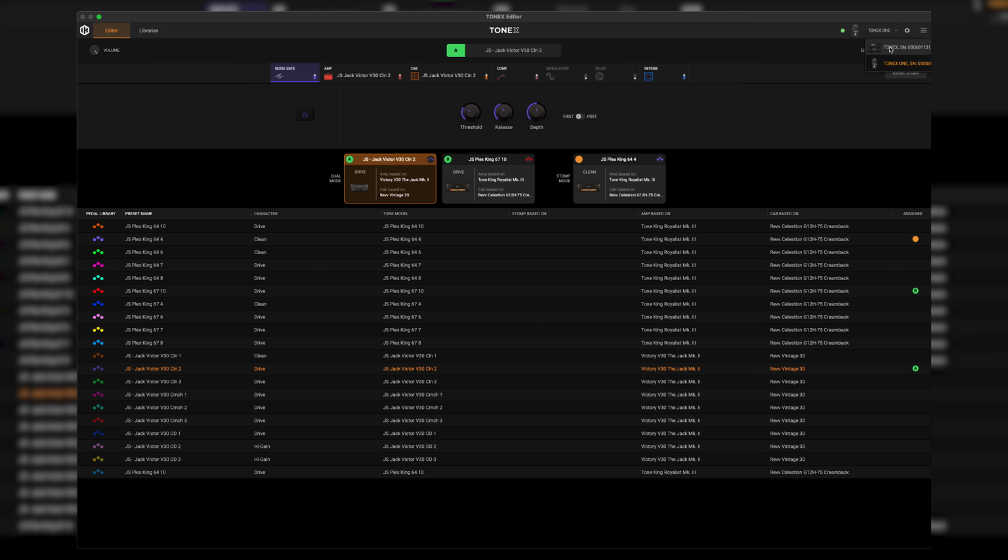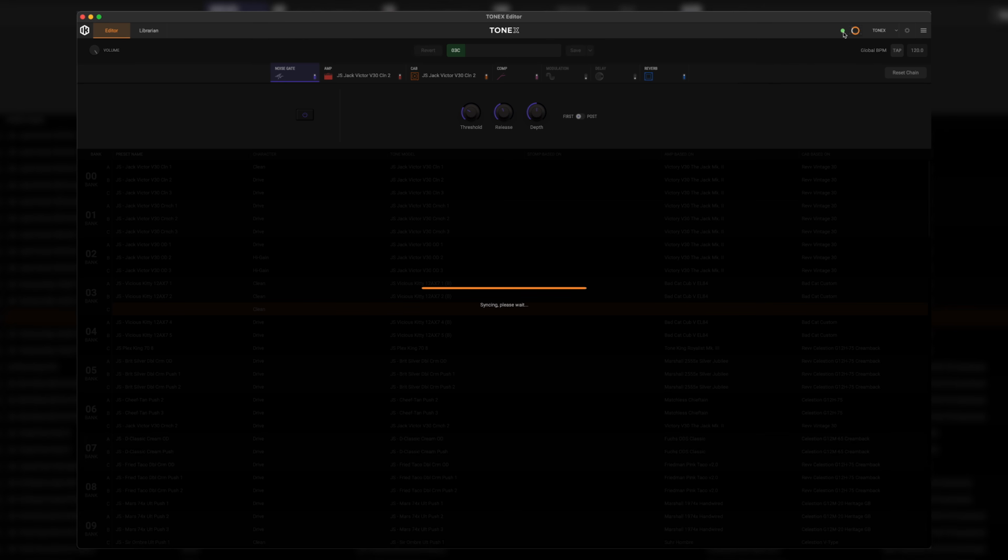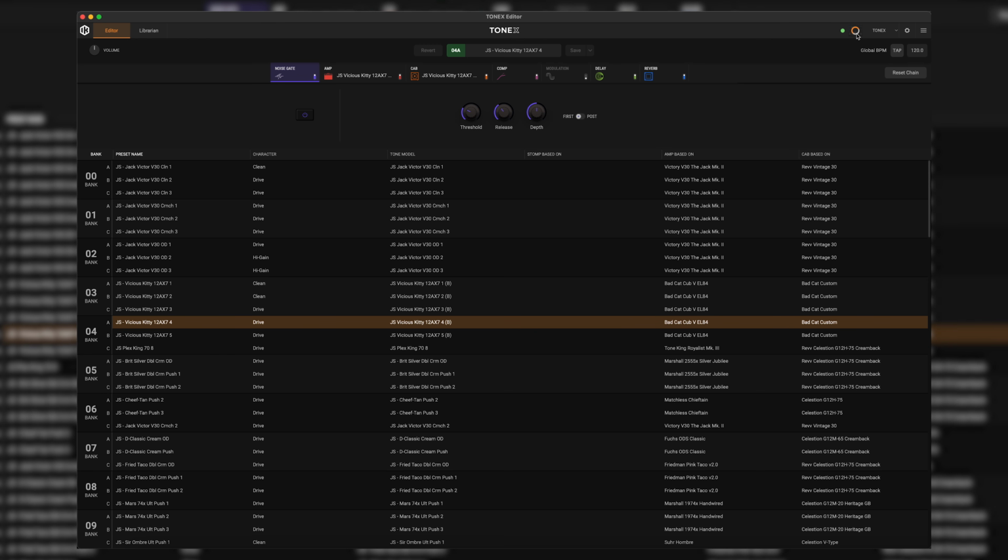Now, if I switch back to Tonex Pedal, I'm going to just click that and let you see how long it takes to sync the library up. Really not too bad. It is going to be a little longer than Tonex One just because there's a lot more tone models and presets to actually sync up. So I'll do this in real time with no editing just to show you how it's going to work when we switch over to it. You can see the spinning circle up here and the red light, which means we're not actually hooked up yet. It's in the process of syncing that up and getting ready to be able to edit on the Tonex big pedal. All right, there you have it. This little spinning circle takes a second after that, although we could start working now. We have the green light, and then the little picture will show up here of Tonex Pedal.